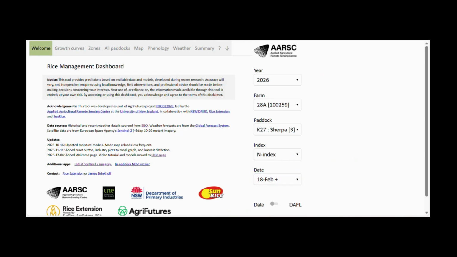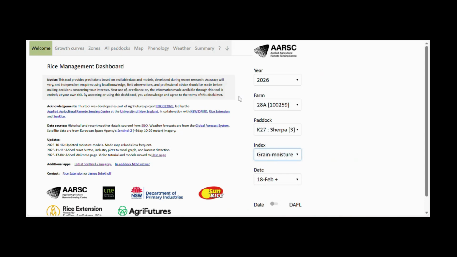So if we look initially at this one in particular, just a quick rundown of the dashboard. All years back to 2018, all farms associated with that year, all paddocks associated with that farm for that year, and then you have your indexes and the date of your last image, which will default to your last good image. We'll concentrate on the index first. The nitrogen index and the NDVI, looking at the vegetative phase of your crop. Nitrogen uptake, looking as we hit into PI and those top dressing decisions at PI. Now we're looking to focus on grain moisture.